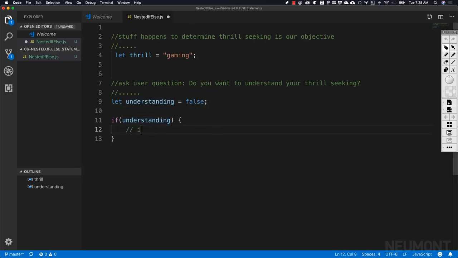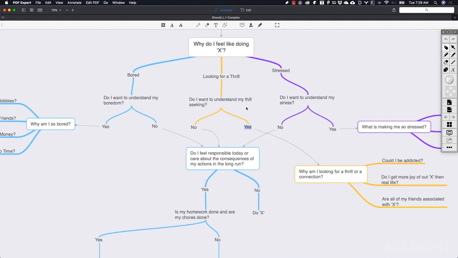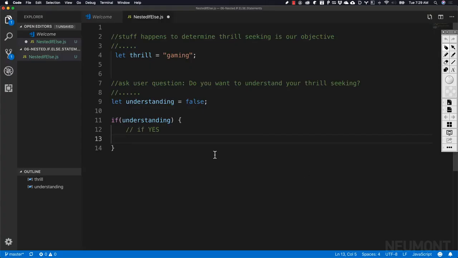So if yes, we want to execute code right here. All right, so if we follow the branch, yes, then why am I looking for a thrill or connection? So let's dig into the reasons, okay?